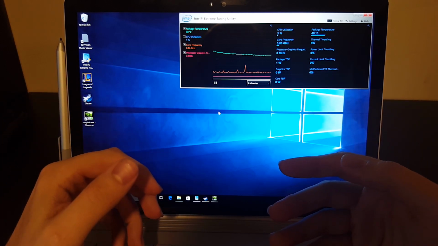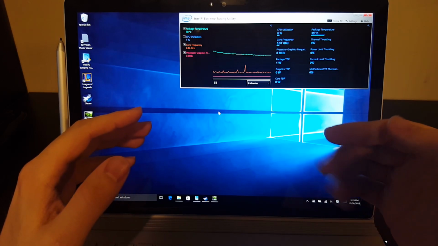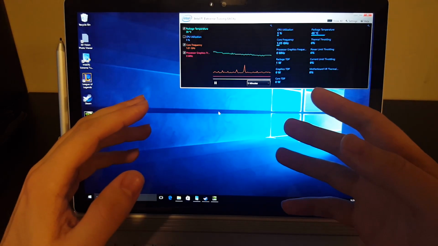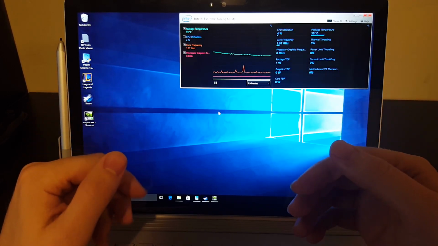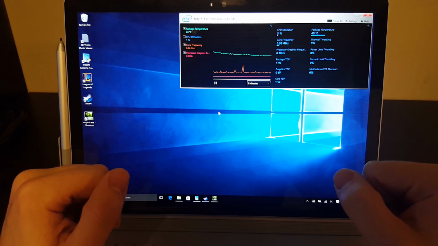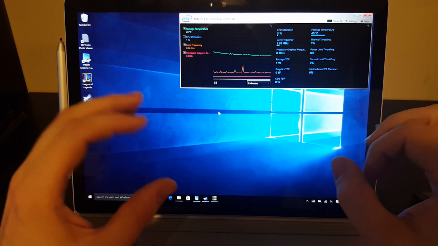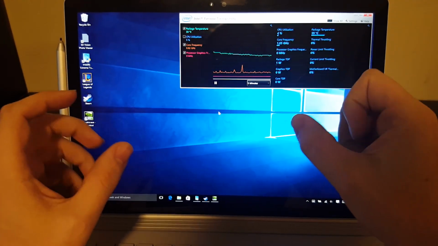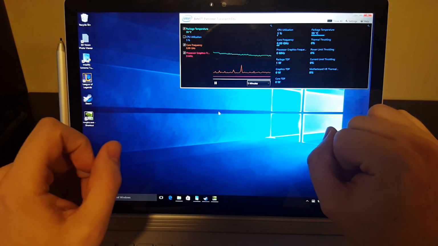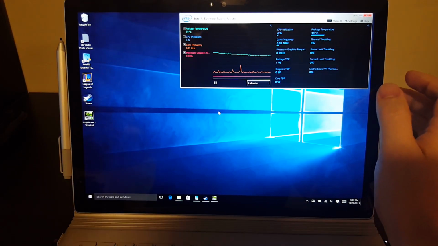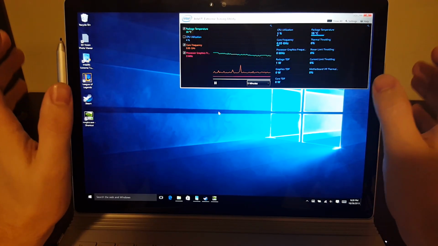Now, in my experience, having the GPU in the keyboard so far, I'm not seeing really evidence of any throttling at all. It seems to be able to cool pretty well. But we're going to prove that to you and also see what you can expect from the iGPU and the CPU working together in a thermal constrained package to see if it's going to throttle, if it's going to cause issues, if you're going to get slowdowns. So let's go ahead and get into it.